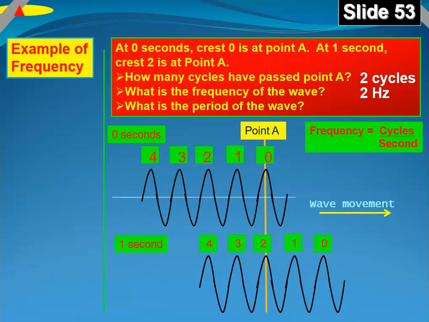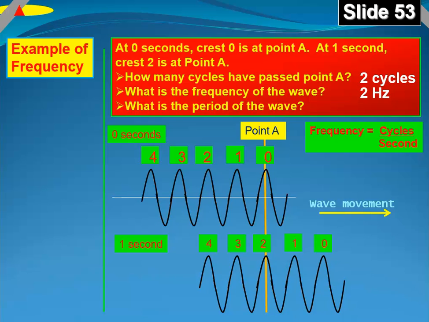So what frequency asks is how many cycles passed a point in 1 second, or each second. And in this case, it's 2. What the period asks flips the question around. It says, how long does it take for 1 cycle to pass a point? So if you think about it, if 2 cycles pass each second, then each of the cycles had to take 1/2 a second. The first cycle took 1/2 second, and then the second cycle took another 1/2 second, so that's 2 cycles and a total of 1 second.